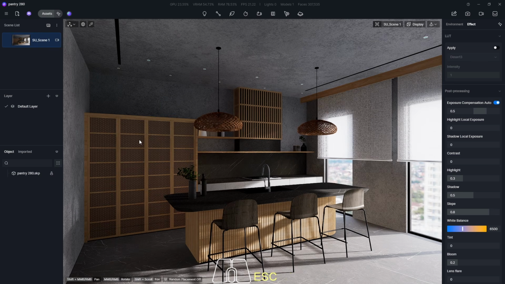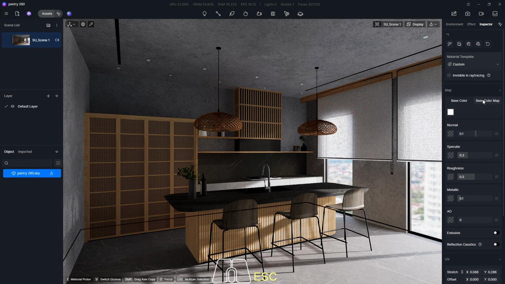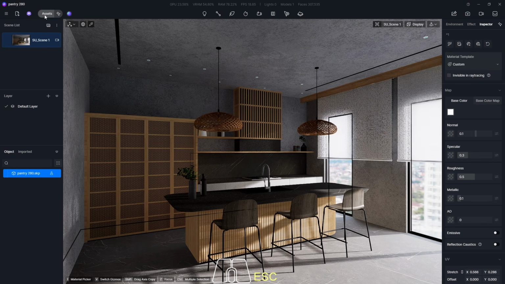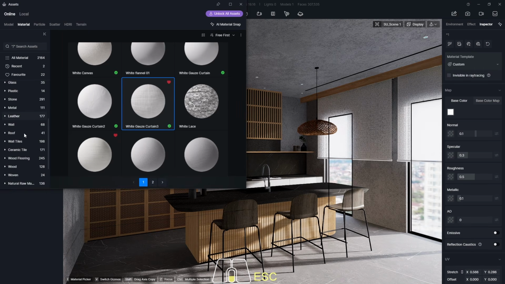Then let's play with material because we already have a nice general natural light. Let's change this floor. I want to make it glossy, so let's see what we have in the library. Marble stone.